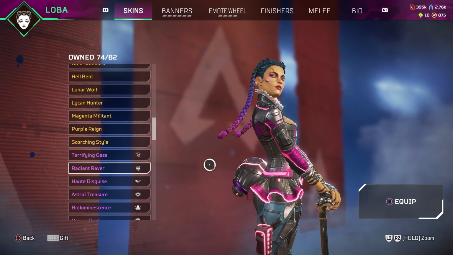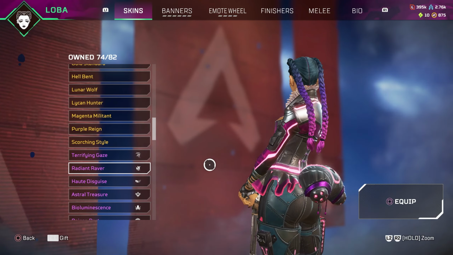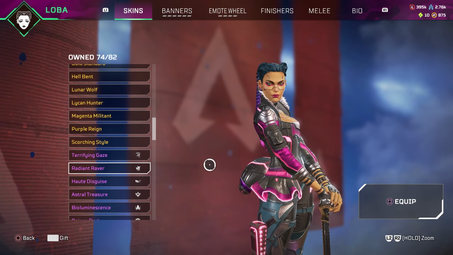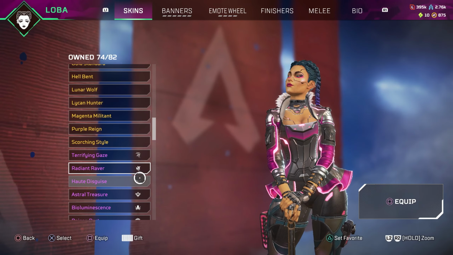And then Radiant Raver. I think this is probably my favorite epic skin, or actually second favorite. But I love the LED lights. I think they're super cool. It's like a Tron vibe going on with it.